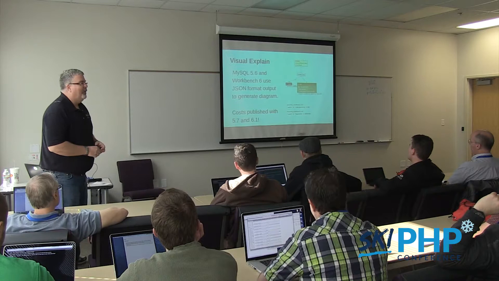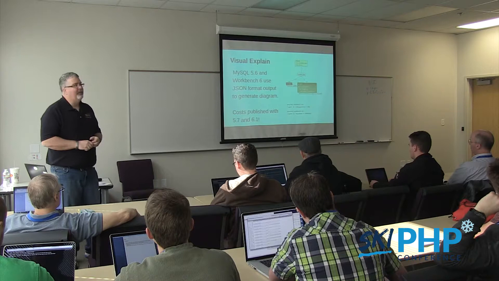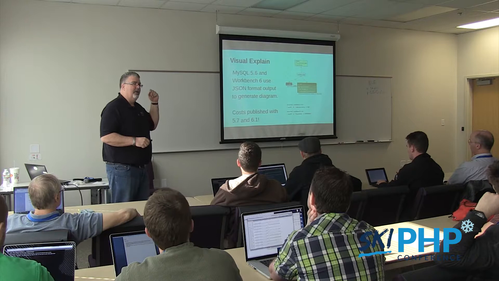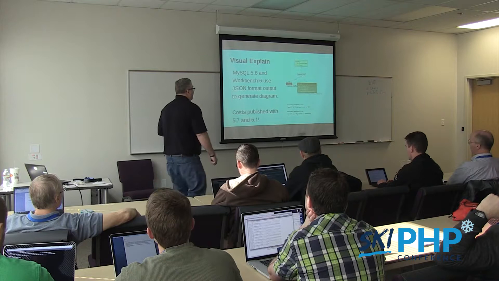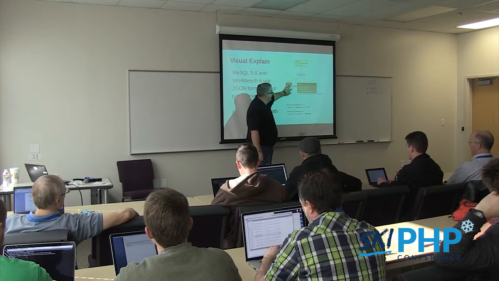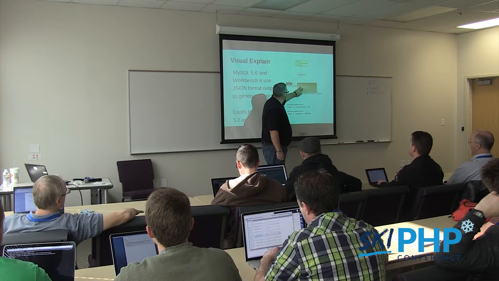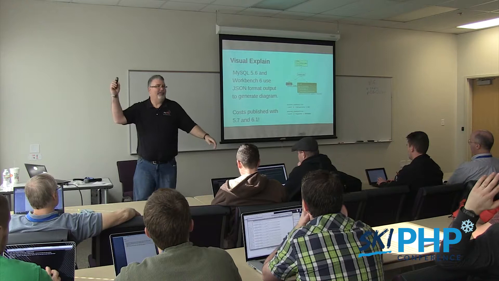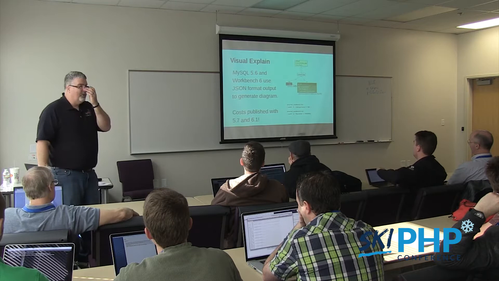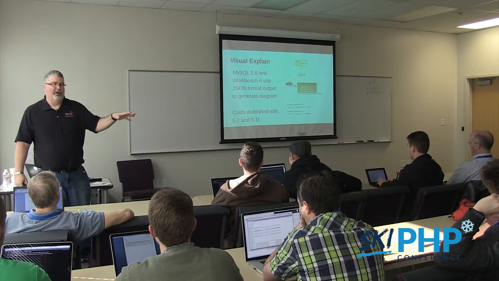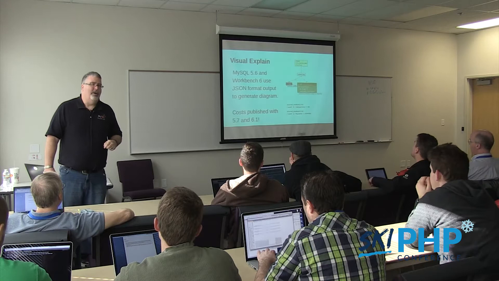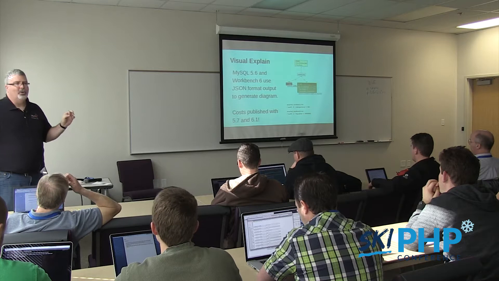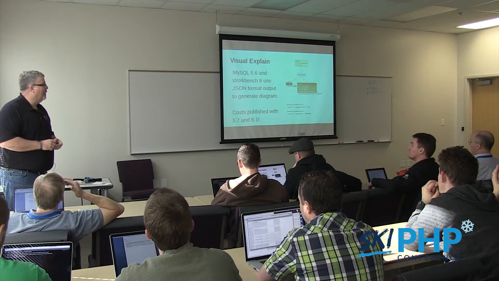Visual EXPLAIN works with Workbench 6 and MySQL 5.6. With MySQL 5.6, the output of the EXPLAIN command is in JSON, and from that we build these nice pictures. Red is bad — we have to read everything in the country 239 times. It's joined on the country code key and we need to do eight estimated reads to get down there. MySQL 5.7 and Workbench 6.1 will show you the costs associated with the choices. If you're a serious DBA, we also have optimizer tracing, EXPLAIN EXTENDED, and other tools to help tweak the last 10-15% out of a query.